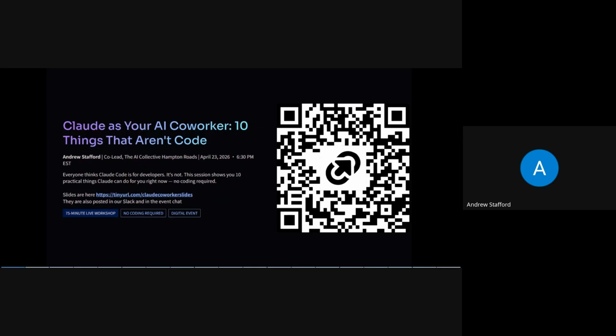We have about 50 minutes total today to work through as many as we can, along with a few slides to make sure that everyone is on the same page in terms of understanding Claude and what to do and how to set it up and everything. Then we will start working with the actual prompts within Claude Code, and then we'll have a little bit of a recap and then open it up to a Q&A.